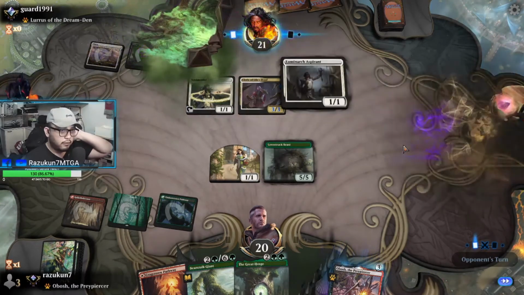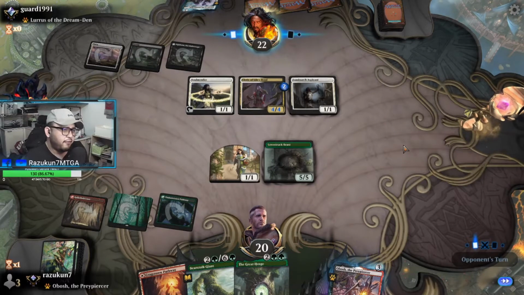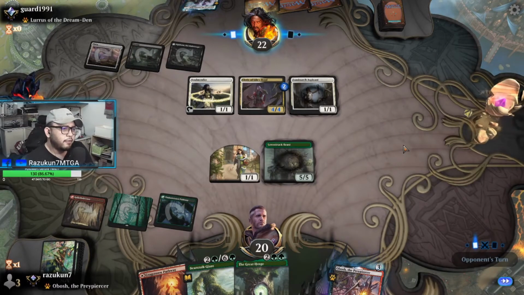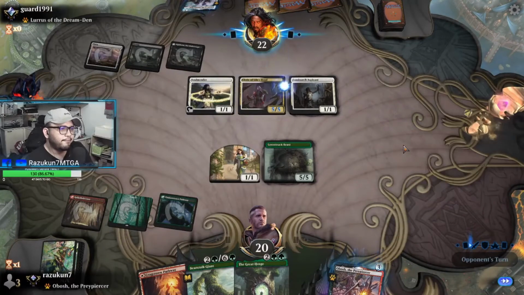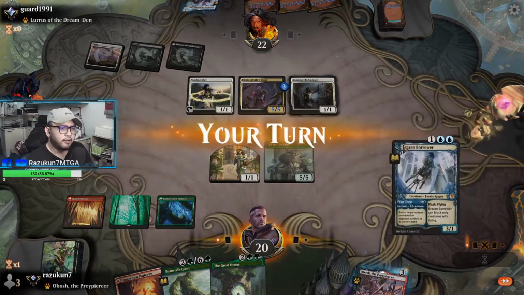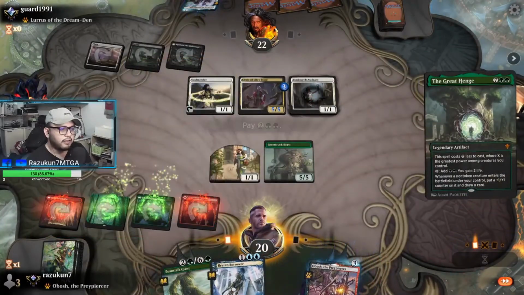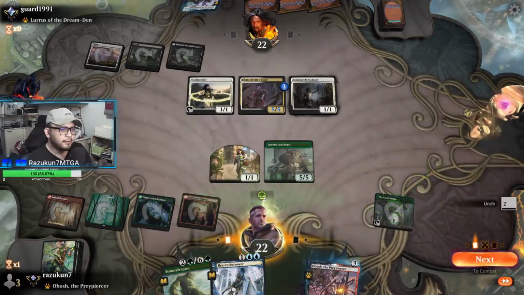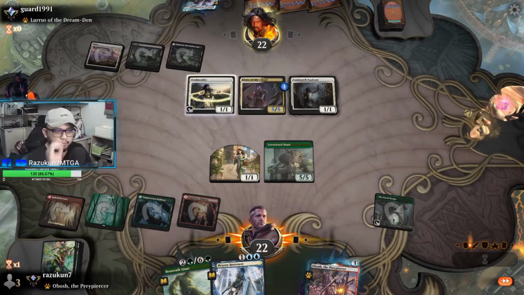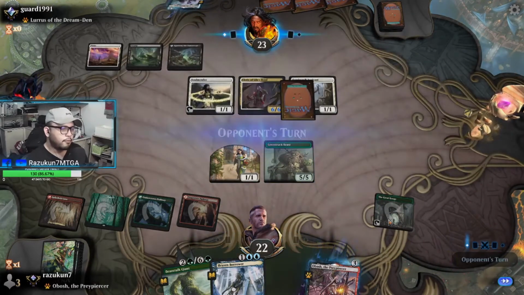Alright. Luminarch Aspirant. Okay, that's fine. Ugh. So, the Cleric can slam for a 5 now, because Aspirant is gonna pump and Soul Mender is gonna pump it. Sure, man. They're not gonna attack for some reason. Alright. I know what man I'm gonna do. Slam this. No blue mana, by the way. Right. Okay. Cleric goes to 6. No. Nope.